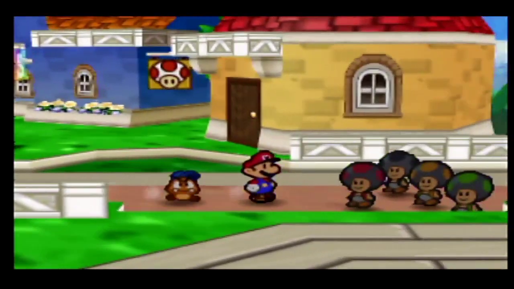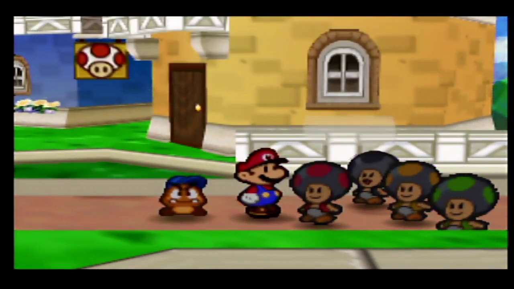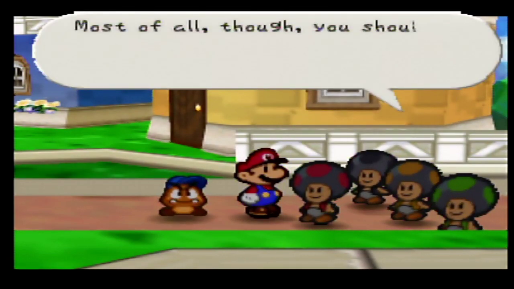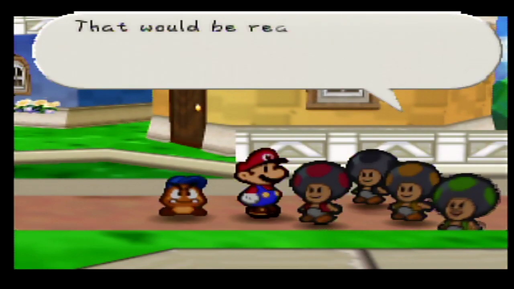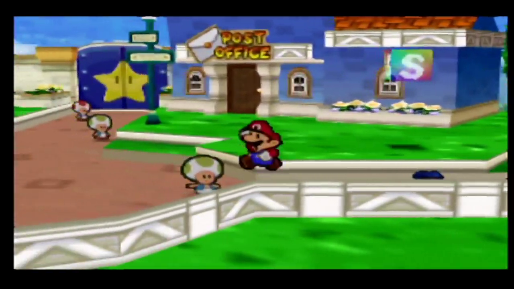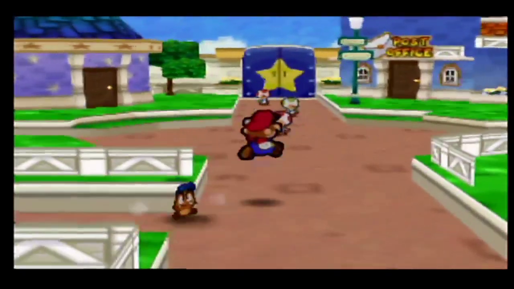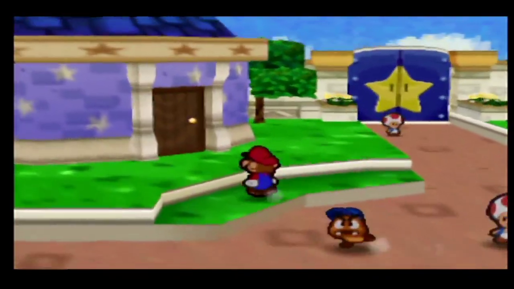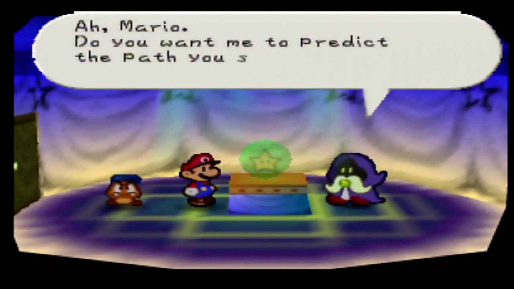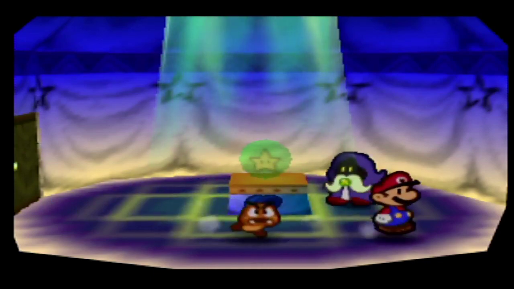Now, there is a problem. We still got these weirdos blocking our way. Most of all, you shouldn't go ask Old Man Merlon for help. That would be bad news for us. I mean you! Good idea. Shop isn't open yet, is it? Nope. Probably won't be until Chapter 1 is complete. That's okay. We're gonna have to talk to him face to face.